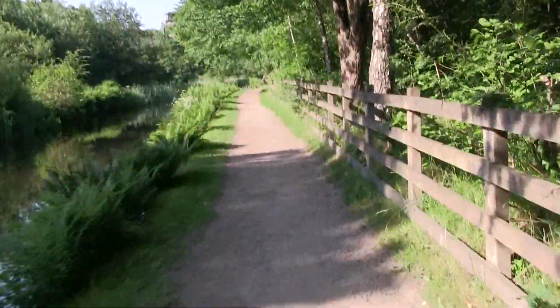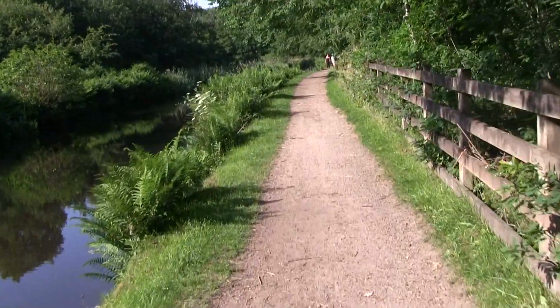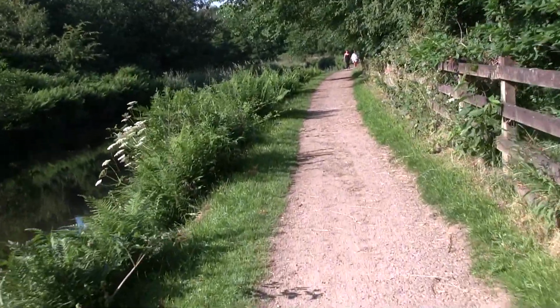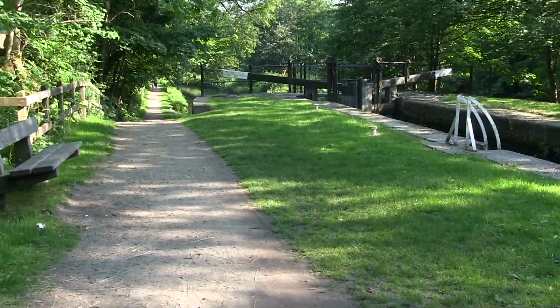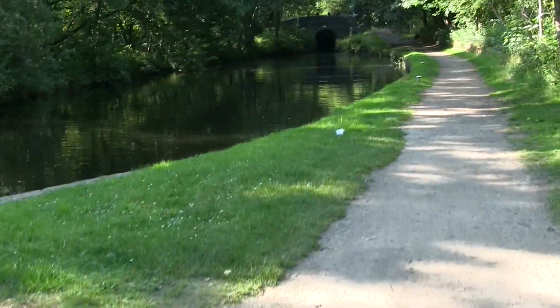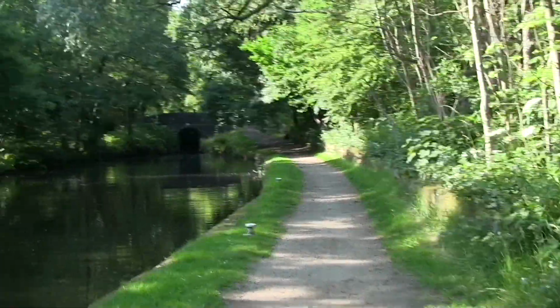Right, so we're just on the canal now, pretty much most of the way. There's an interesting feature coming up in another mile or so, which is Scout Tunnel. There's a Scout Railway Tunnel and a Scout Canal Tunnel. So we'll see that when we get to it. Right, we just walked up there. There's something on the other side I thought I'd check, but I couldn't really see anything interesting. So we'll just keep going up here.